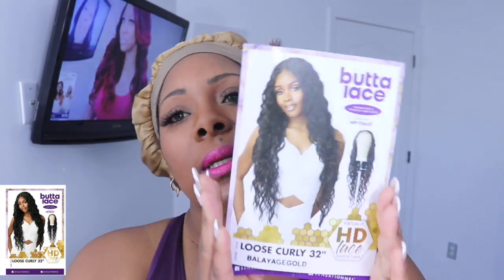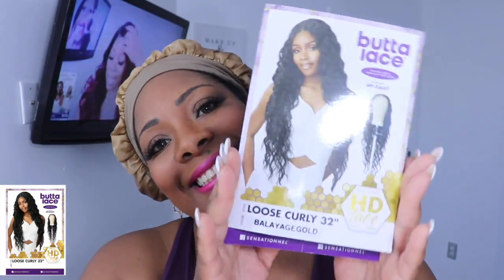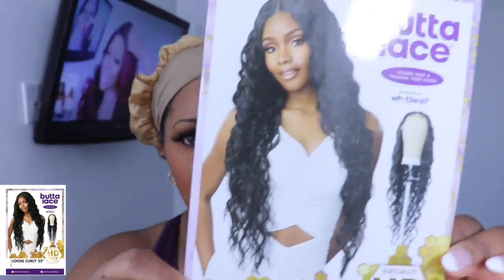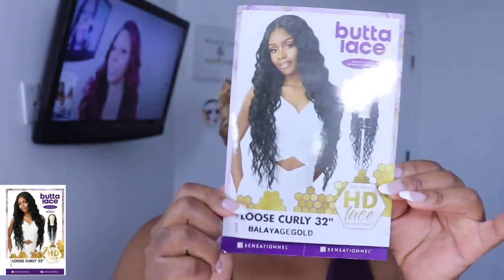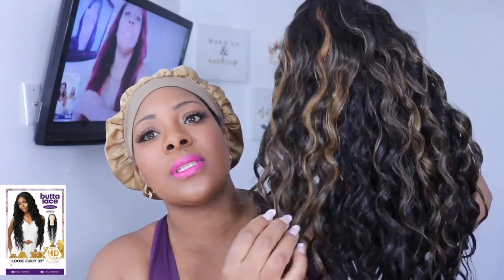So this is going to be the care card that goes along with it. And yeah, 32 inches loose wave. So this one here is loose curly 32, and I have it in balayage. I have it in a balayage gold. This is the color of it, and like I said, it is a balayage gold, and as you can see, you get a few pieces of the gold throughout.